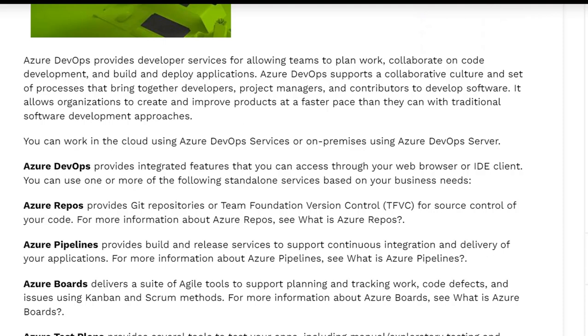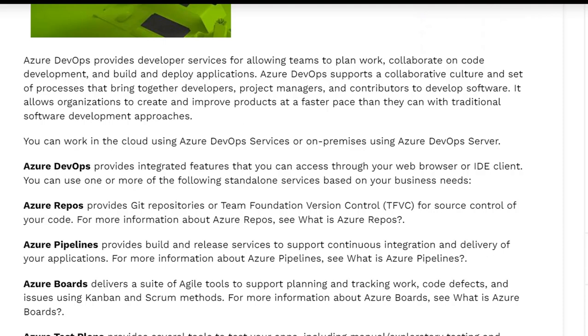The other is Azure Pipelines. Azure Pipelines provides build and release services to support continuous integration and delivery of your applications. This is what I want to focus on in this video. Azure Pipelines is especially for the CI/CD process.